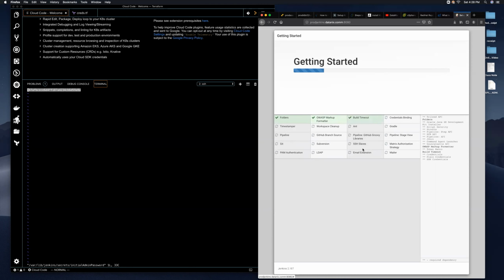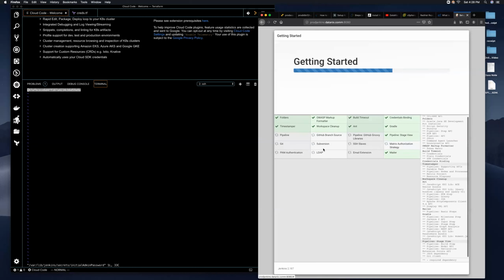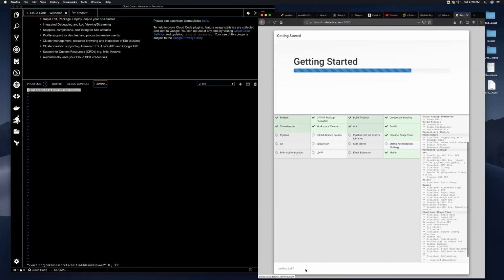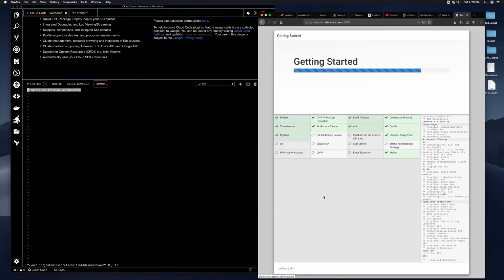The benefit of this is if we have plugins installed that we really don't need, we can always uninstall them. If at the end of the installation there are other plugins we would like that the system didn't install, we can always look for those plugins and add them to our Jenkins. So we're going to wait for this plugin installation to be done, and I'll be back.